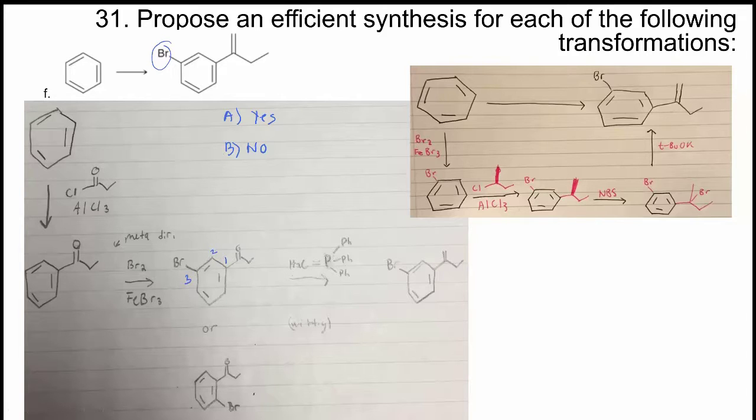The only problem I have with that step here is the OR product, because it should only be a meta product. If you were going to do an OR, the bromine would be at the bottom, at the 1,3 position, and not the 2 position. So the one that's below here where the OR is, that should not be there. And once you have that acyl group, then you can do the Wittig reaction. They've just added the CH2 double bonded to the PPh3. So that's the Wittig, and that will add that double bond there. So that one does work.